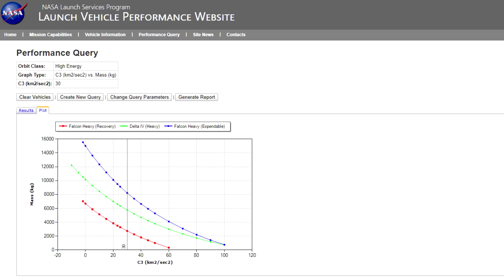SpaceX have given NASA the numbers for the Falcon Heavy in expendable mode — though it's not clear whether they're expending all three stages or recovering the boosters on drone ships, as they are building a second drone ship to catch two boosters at once. The numbers on this site are very impressive; theoretically it's more powerful than a Delta IV all the way up to a C3 of 100. Earlier this month, there was discussion about whether Falcon Heavy could have launched the Parker Solar Probe. I was skeptical given Delta's reputation for performance and reliability on its pure hydrogen diet, but it turns out Falcon Heavy doesn't lose out to Delta IV until about C3 of 100, which is very high.